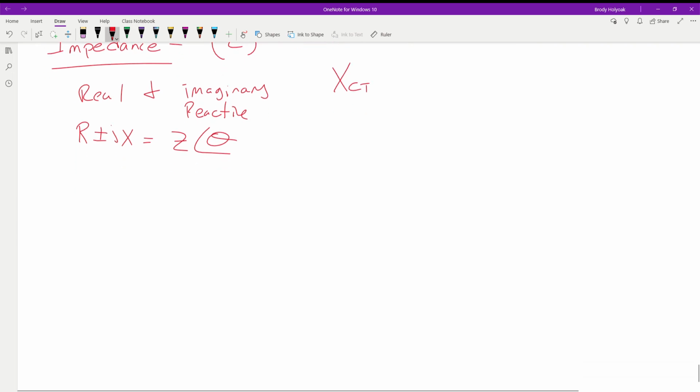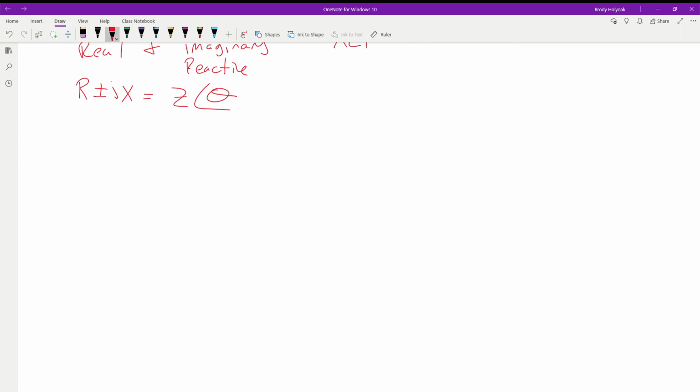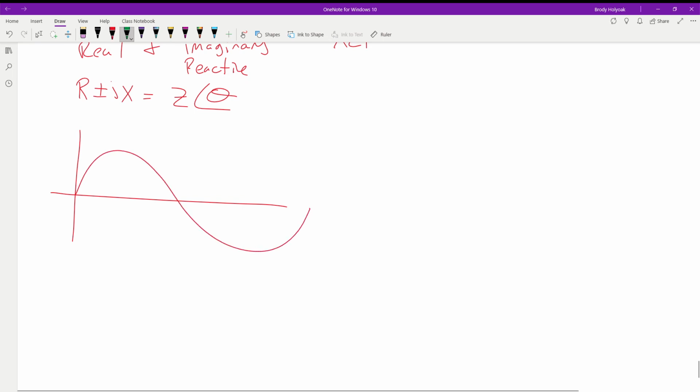The phase angle, or our phase shift: if we have a waveform, we're going to have a value that looks like this, and another value that looks like this. The difference between these two points, basically we want to compare when it's doing the same thing. When it's going positive and it crosses the x-axis to when the other wave is going positive and crossing the x-axis, that's where we want to mark our time. We refer to this as delta t, which is just the change in time from those two locations. This can be given as either a time or an angle.